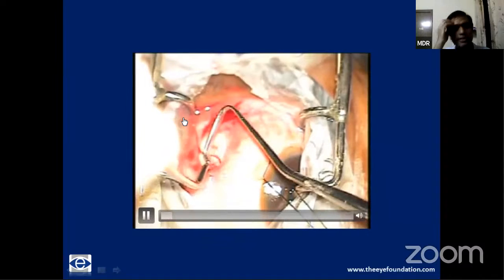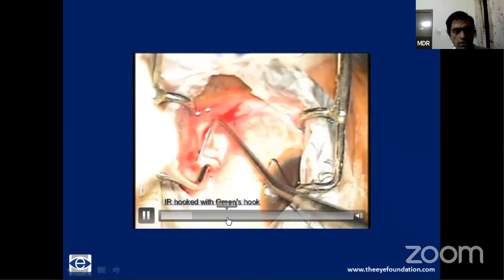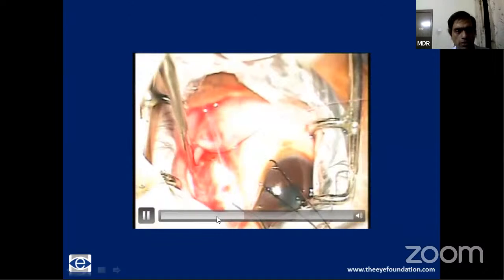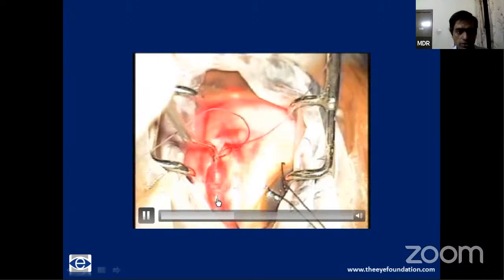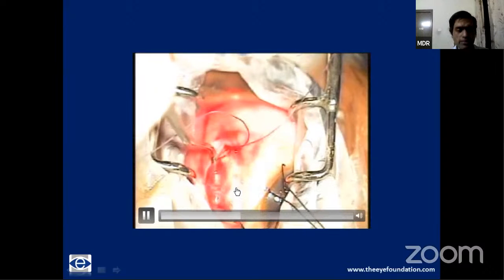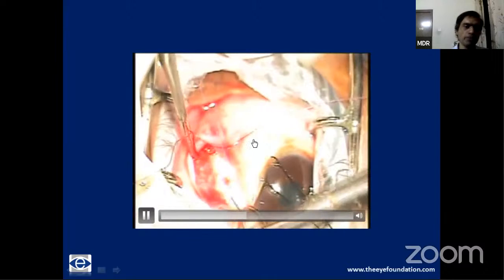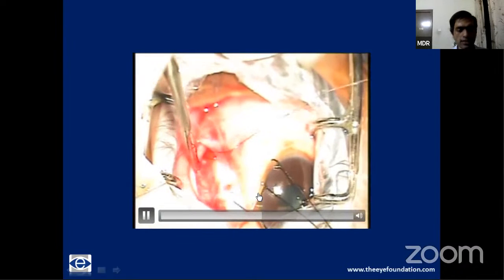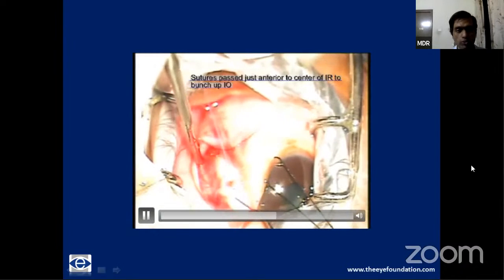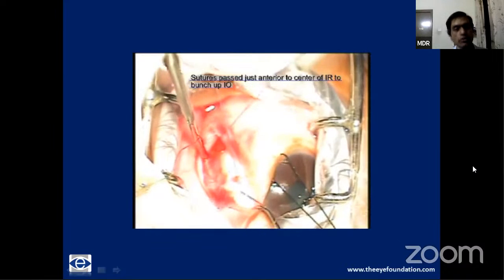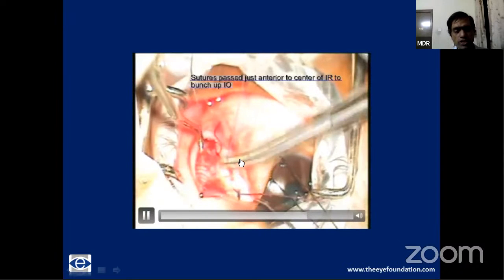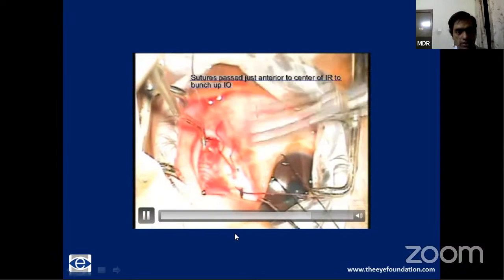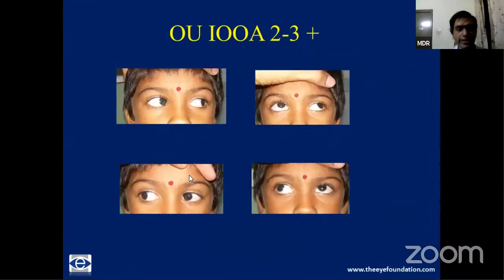So this is inferior oblique center of inferior rectus. This is done for 4+ inferior oblique overaction. So the inferior rectus is prolapsed. Pradeep Sharma sir had shown you that you can shift it nasally. So what I do for 4+ is, I mean, recently I've also started doing the nasal antral positioning. Very good if there is persistent overaction after a previous recession. And so this is an antral positioning where you do it at the center of the inferior rectus. So the more nasal you go, the less likely you are to cause an anti-elevation syndrome.